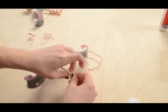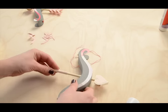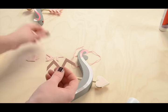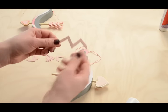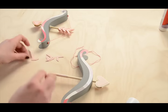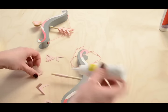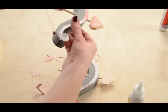And then we can go ahead and decide which side of the arrow you want to be facing forward. So at this point, I also have my little back parts of my arrow. So there's 3 on one side, 3 on the other side. And so there are 2 pieces that look like this with a little panel that goes here. So there's one, two, three, four, five, six, going from smaller to larger. So I went ahead and glued those together. And since you've got your hot glue gun, you could use a hot glue gun, or actually I just used regular glue. So you want to go ahead and glue those onto the side, going from smaller to larger on both sides.